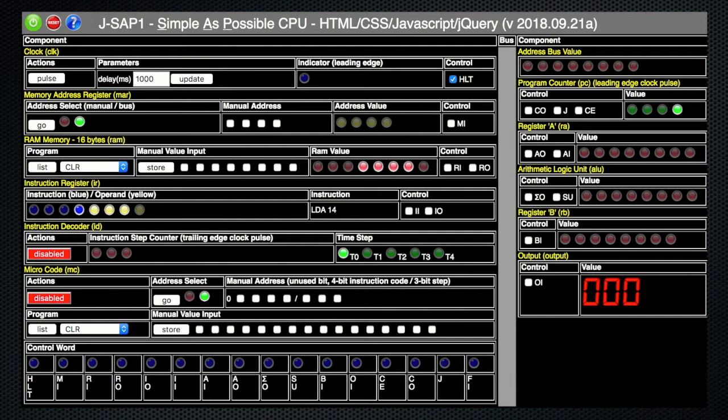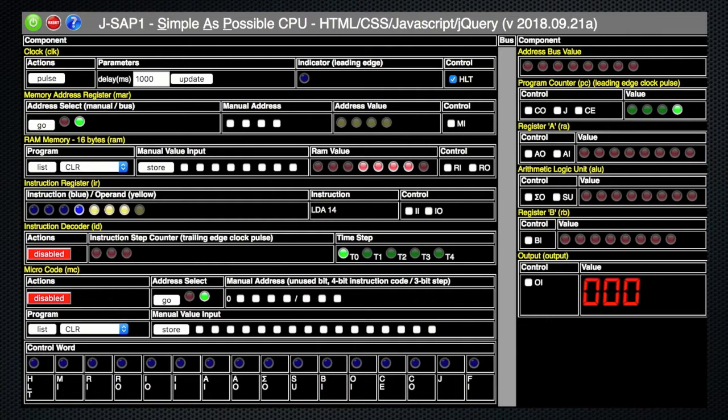Another important fact to know about the IR is that it has an I/O control line. This is, of course, an output where its value goes to the bus. However, for this component, it only outputs the first 4 bits, which is an address. This fact will prove useful because somehow we need to access the value in RAM that are not instructions but actual values. In fact, in our final program, RAM address 14 will hold the value 28, which is the first number we'll be adding in our program, and address 15 will hold the value 14. Another equally important fact is that the instruction portion of the value is passed to the microcode component, which we'll be covering in a bit.